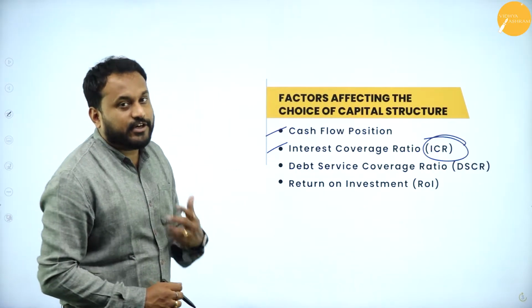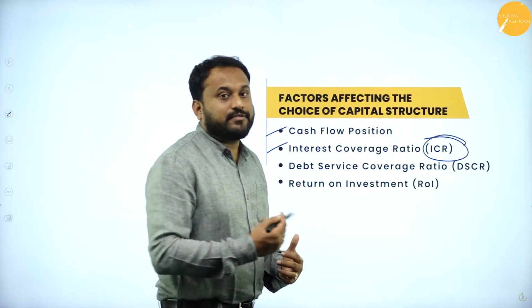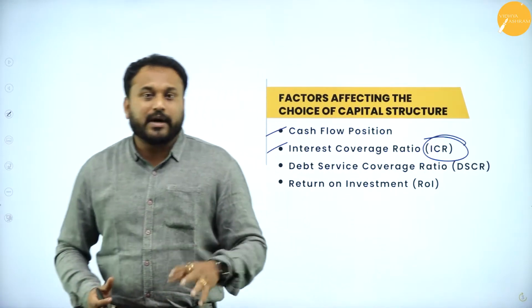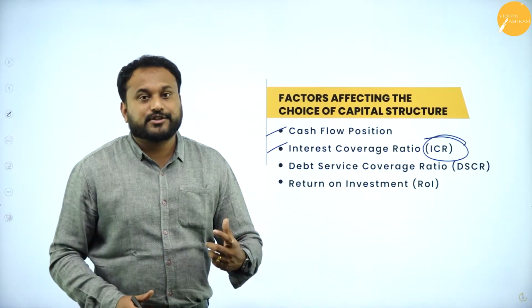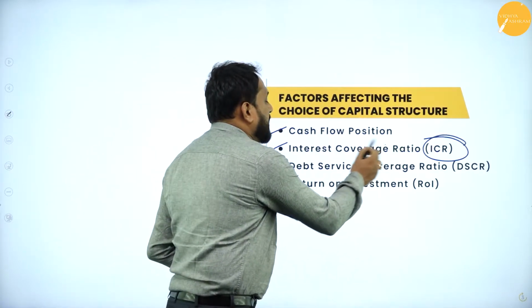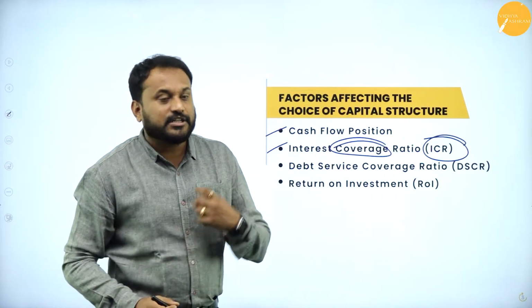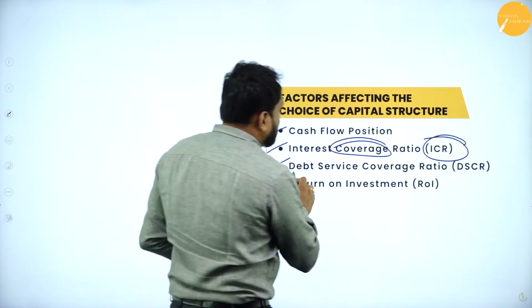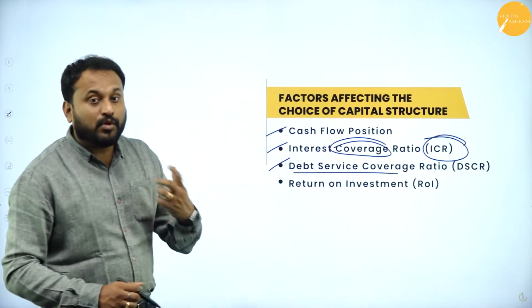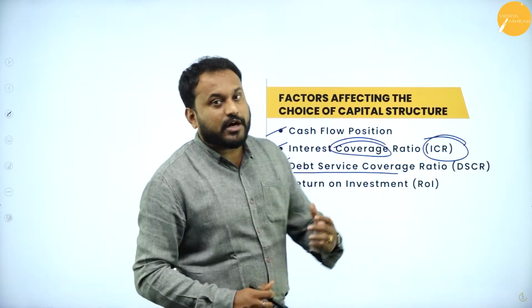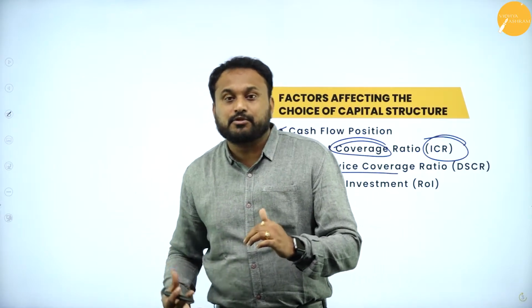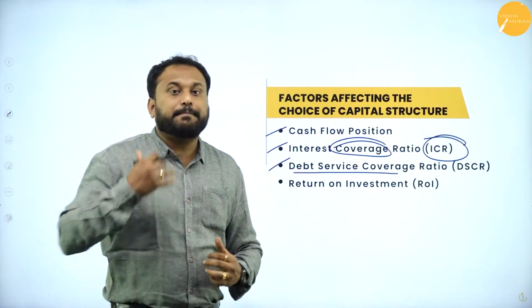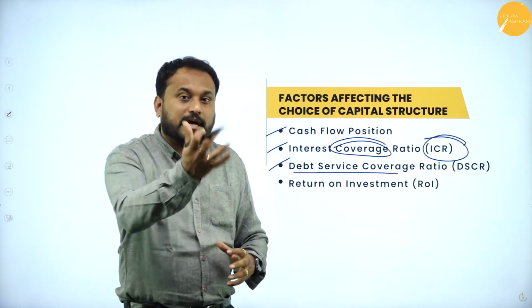ICR, interest coverage ratio. In your undergraduate, if you join your BCom or BBA, you are supposed to know all these terms, like what exactly is interest coverage ratio. The amount which is covered, that is coverage, that is called interest coverage ratio. Next is you have debt service coverage ratio. See, when you have this debt service coverage ratio more, that means people feel that whatever you have borrowed, you have the amount to cover those things. That means you have the potential to repay the amount to the people from whom you have taken the money.